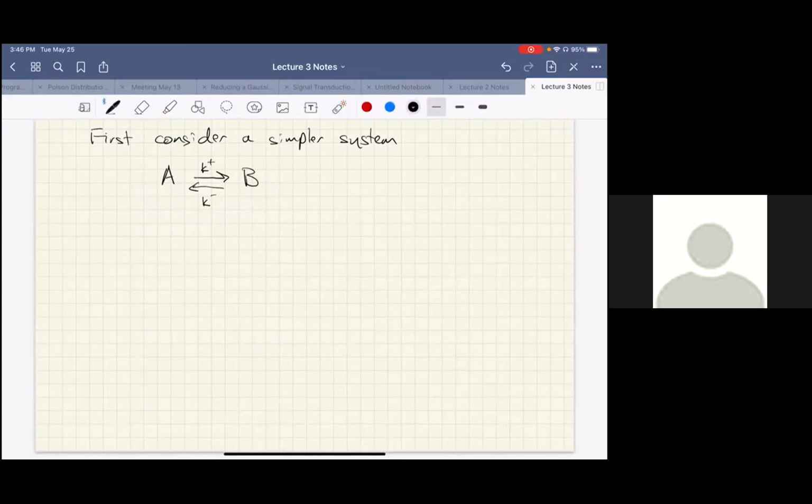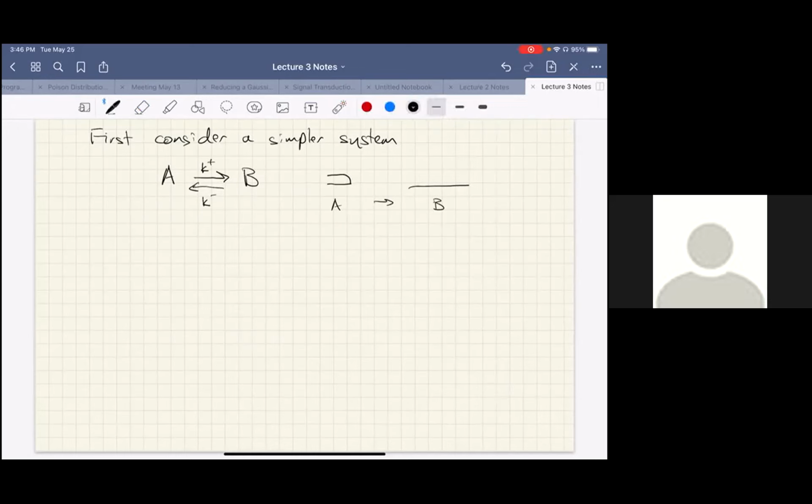In fact, you could even think of this as a folding protein. So we could have a protein that is folded like this. That could be A. And then the protein stretches itself out. We'll usually talk a little bit about what I mean by protein and folding, but you could just imagine this as two different states of one system. It doesn't even have to be a chemical system, it's just two different states of one system.